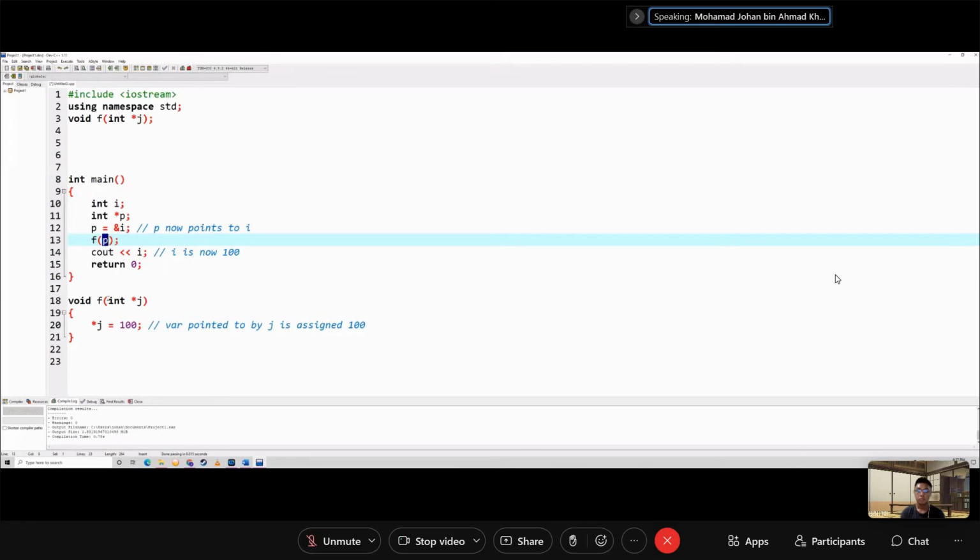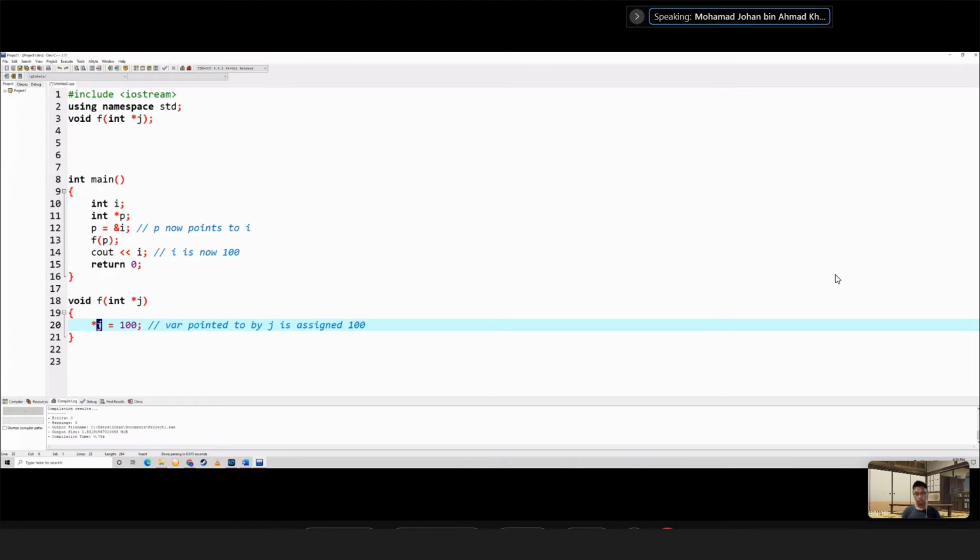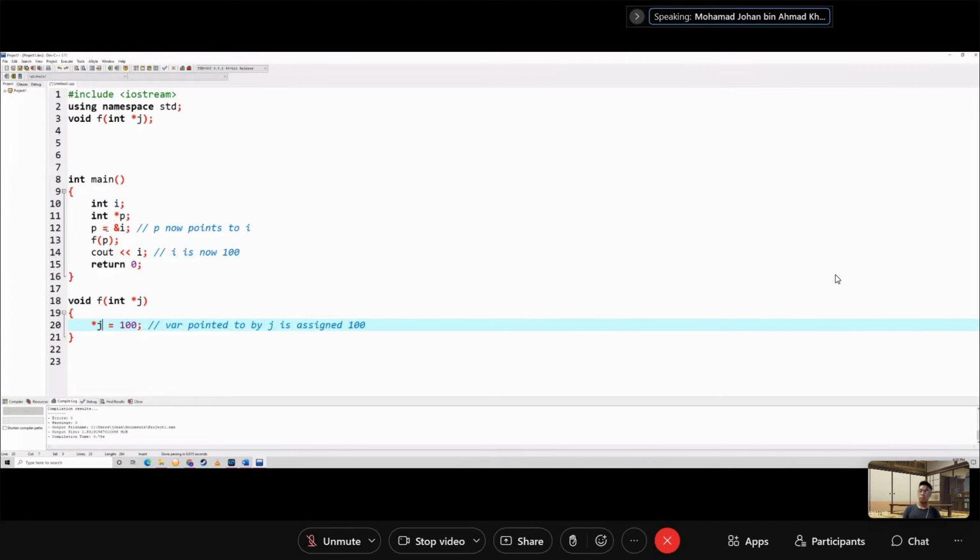Function F receives P as a pointer, but now it is known as J. Whatever J is pointing to is given the value 100. Since J is actually P up here, and P points to I, I will be given the value 100. So when you go back up here, I holds the value 100.